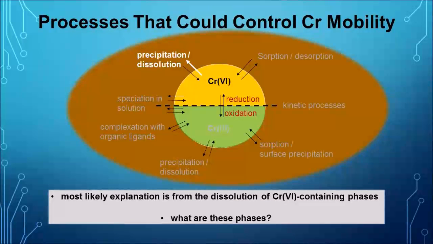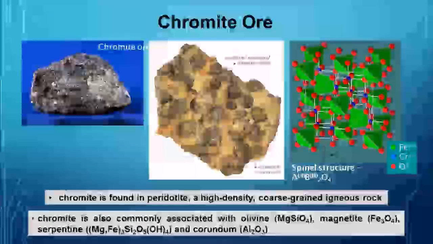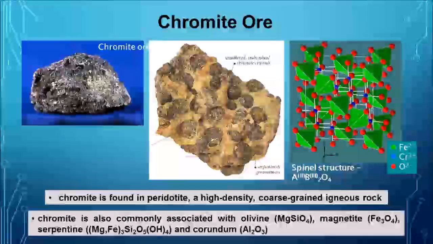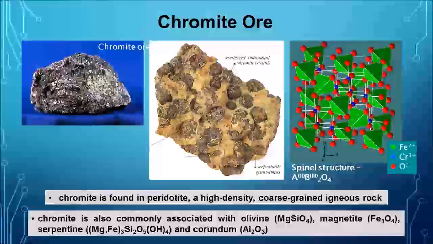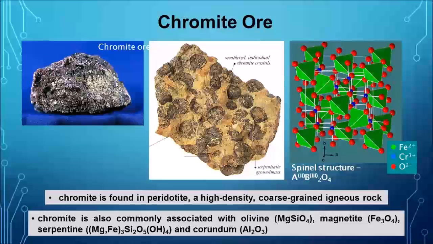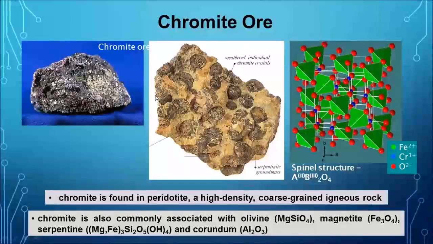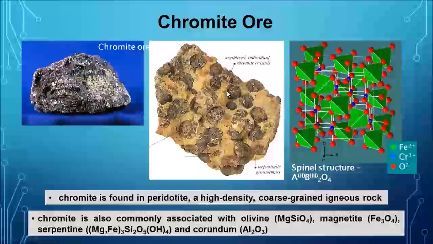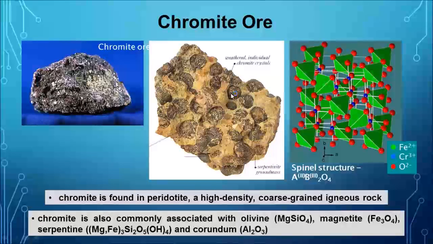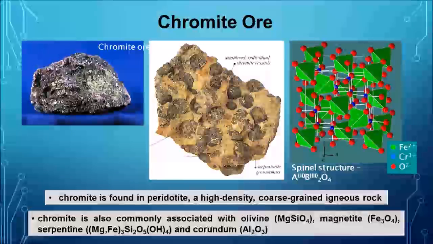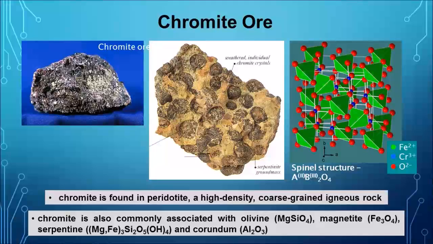We didn't know an awful lot about this waste material when we started off this project. So we took a step back and we thought about the materials that were being used. First of all, the chromite ore. And this shows pictures of the ore here. In some cases, it's present as nodules. Here, chromite ore surrounded by other material, the serpentinite material shown around about the chromite in this particular case.